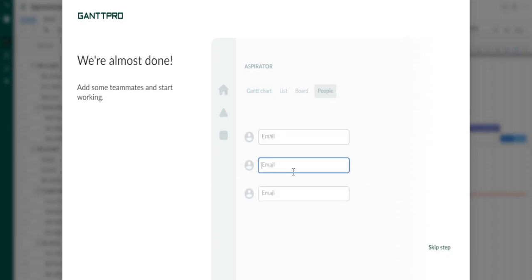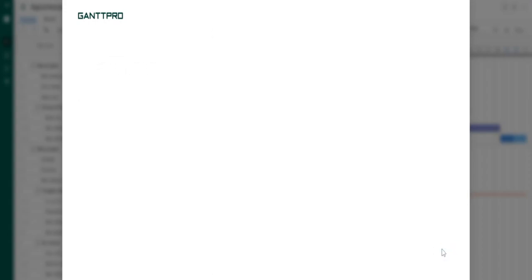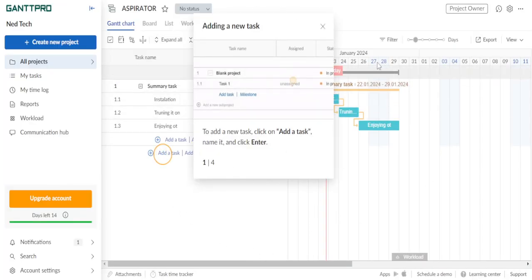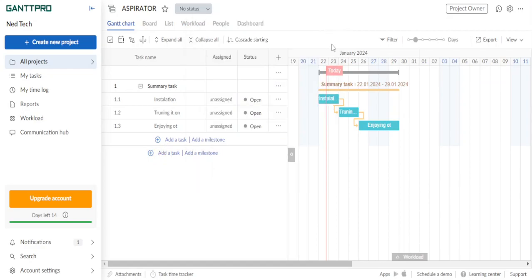We're almost done. We also can add our friends to the group, but I don't really have any friends right now, so I won't. While this is preparing, let's see that this is a really cool basic main menu.